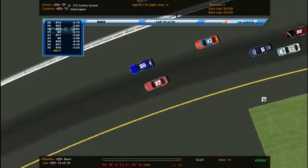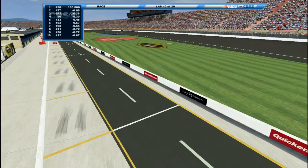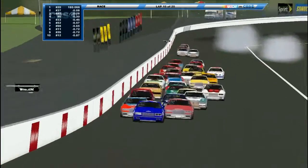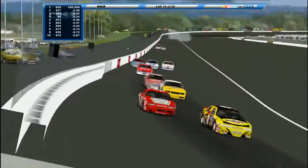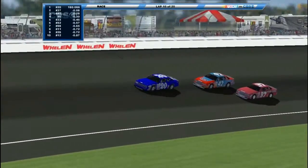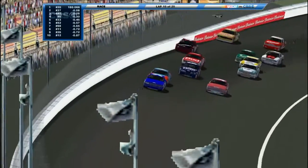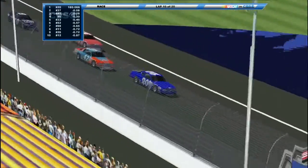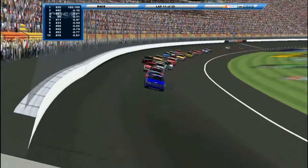They'll race it back — side by side, Carter Green driving in. Still side by side. The 27 just bounced off the wall and they wrecked — the 68 is around and back in front of traffic. So the caution would have been called anyway. First wreck of the race. Boyd 2 trying to get second — tries to draft with the 20 and does it, gets past Carter Green. Caution is out, just reached the halfway point.